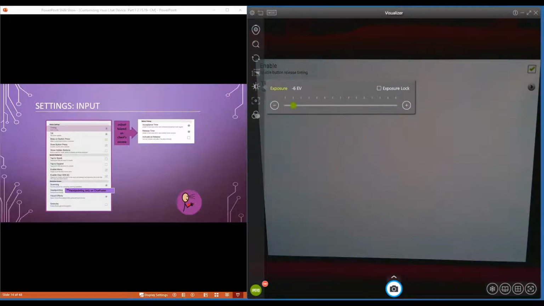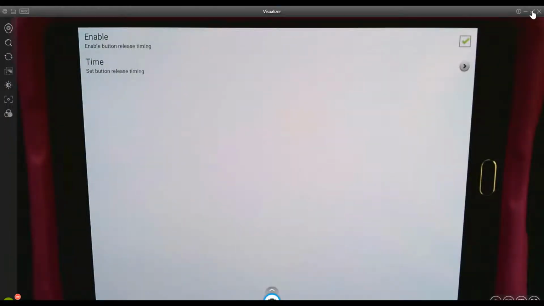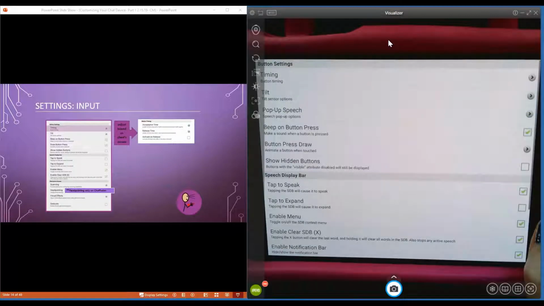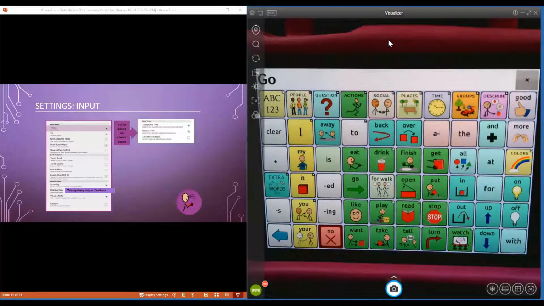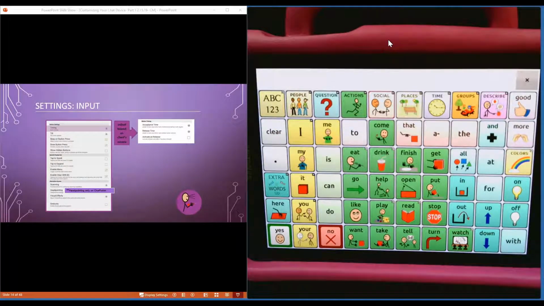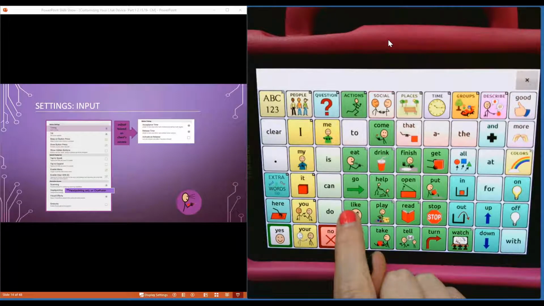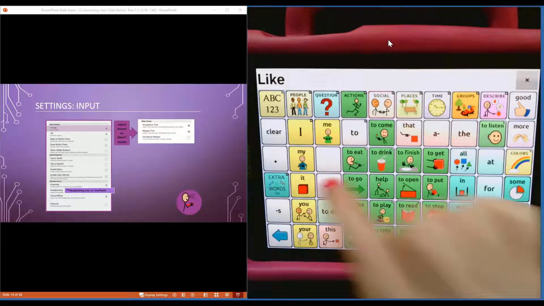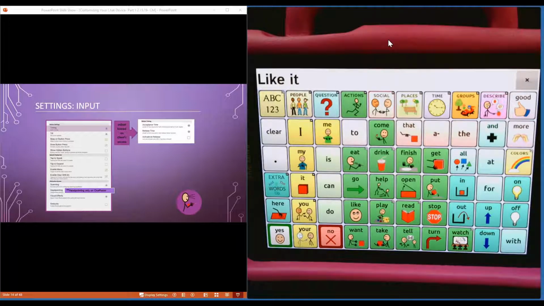Let me brighten this back up, and I'll come out of the vocabulary. Whoa, what just happened? My apologies. Okay, there we go. And let's go back out to our vocabulary, and I'll make that menu go away. So now you can see, I'm going to clear that. So I'm going to do like this time. So I can say I like it, but I can't say like. I have to wait 0.7 seconds before it will say my next word, and it didn't talk for me that time.